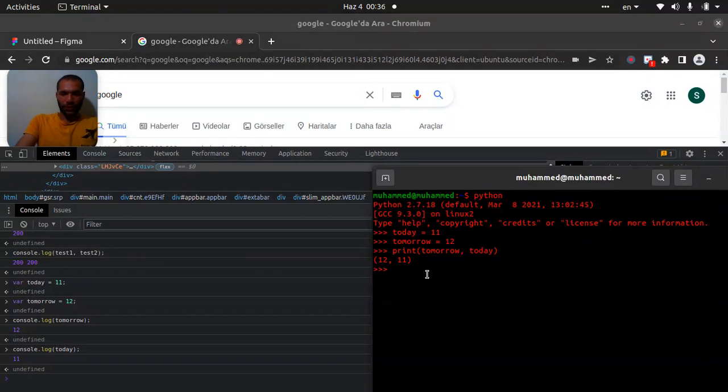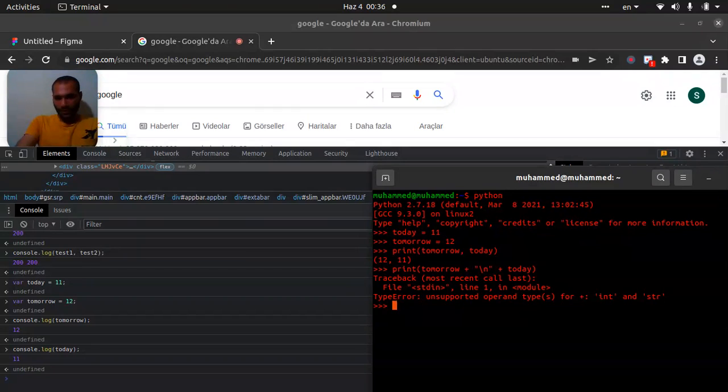That's the way. Also, if you want to put something between them, you can say something like that, don't worry. And after that, let's say a point like that, it will give an error. Why? Because we have a string between them. We cannot bring them down like that. Let's check it.